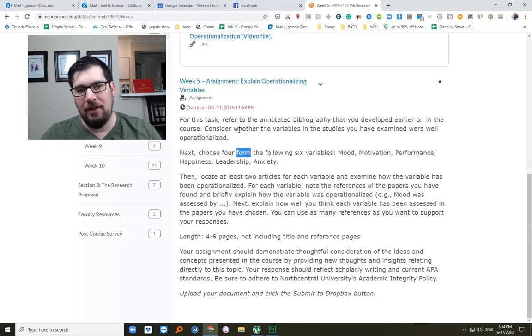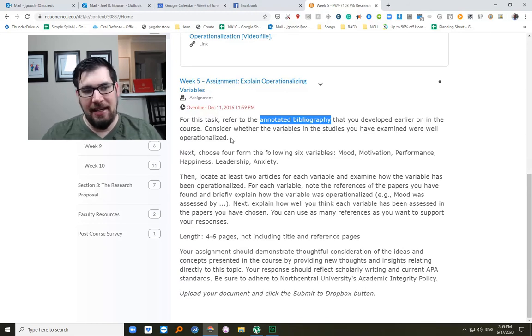In fact, they could have done 10 or 15, I forget how many it is, in their annotated bibliography. They could have done qualitative articles, which will not have operationalization. So they need to sort of be directed toward quantitative articles that are going to have operationalization.